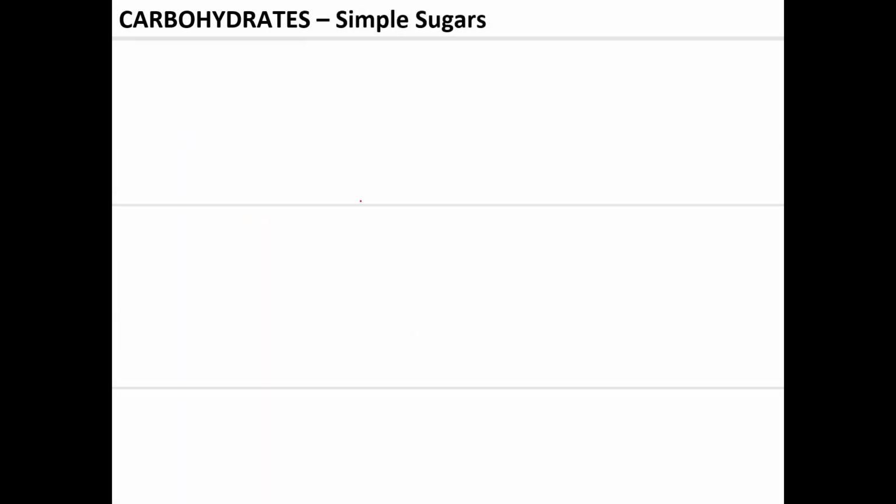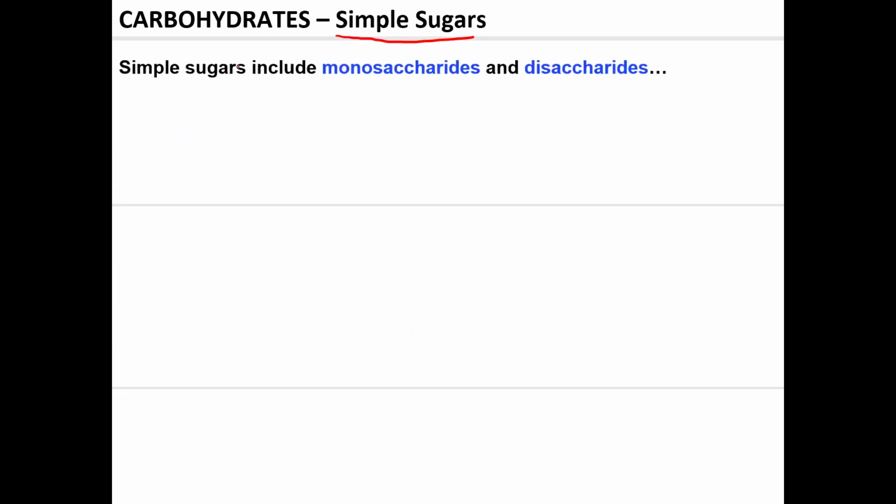All right, so now that we went ahead and looked at carbohydrates, looked at the different categories, and looked at its uses for every day, let's go ahead now and check out our simple sugars. And what does that exactly mean? When it comes to simple sugars, we have two different types. Monosaccharides, remember mono meaning one, and our disaccharides, di meaning two.